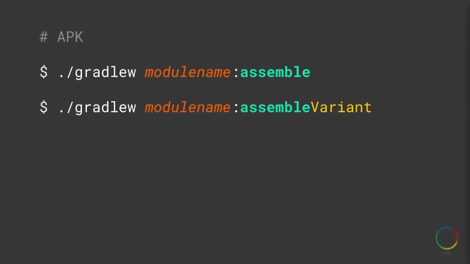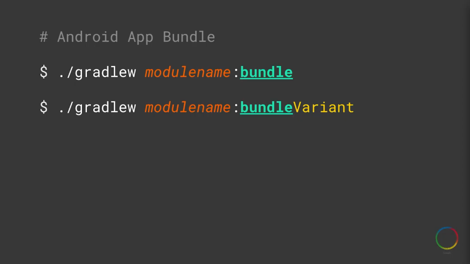For those who prefer the command line or wish to integrate with automated build systems, the new Gradle Android plugin provides a new set of tasks to build Android app bundles. As you remember, and as you can see here, you would use the assemble task on the command line for building APKs. Now for the app bundle, you will use the new bundle task. Similar to assemble tasks, bundle tasks allow you to specify a specific flavor as well.